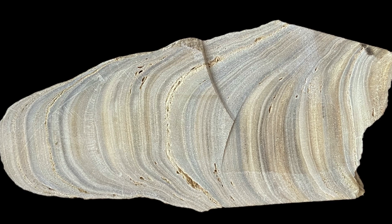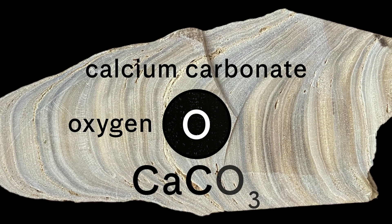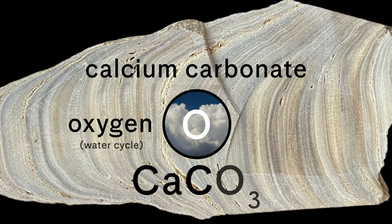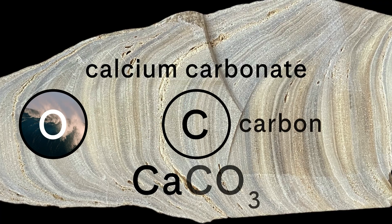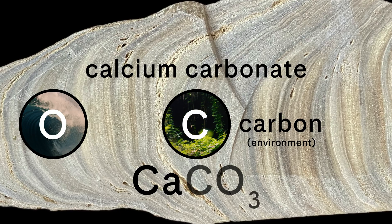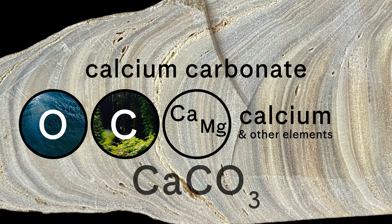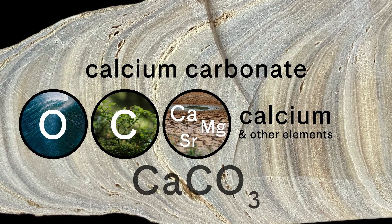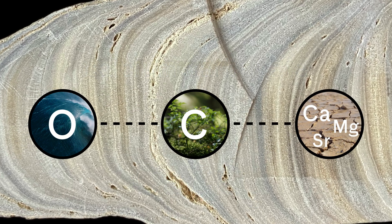The stalagmite is composed of calcium carbonate. The oxygen is from the water that was raining at that time, so by studying the oxygen we get information about how the large water cycle changed in the past, because ultimately the water is coming from the oceans. The carbon is coming mainly from vegetation, so it tells you about how vegetation on top of the cave might have changed in the past. Along with calcium, you can also get tiny bits of other elements — magnesium, strontium — and that's what really tells us about local drought: how many years it went over, how severe it was, and then we link it up to all of the other things.